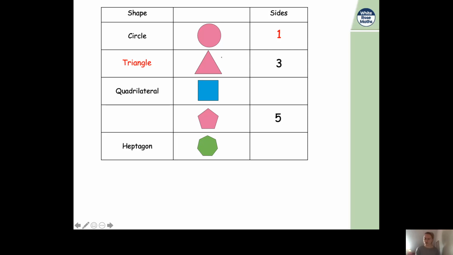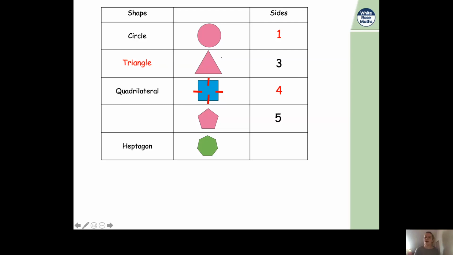What about a quadrilateral? Now, a quadrilateral is a shape like a square or a rectangle. Okay, so we've got a square here and we're going to count how many sides this square, which is a type of quadrilateral, has. So we've got 1, 2, 3, 4. A quadrilateral has 4 sides. Okay, so any quadrilateral, whether it be a square or a rectangle or any irregular quadrilateral, will have 4 sides. Okay, so I would like to pause the video now and have a go at filling in the name for the shape with 5 sides and filling in how many sides a hexagon has.